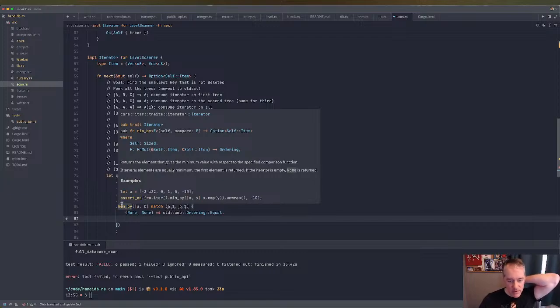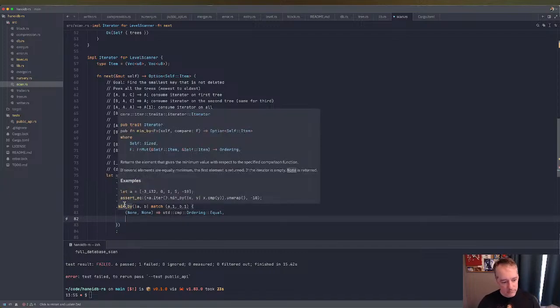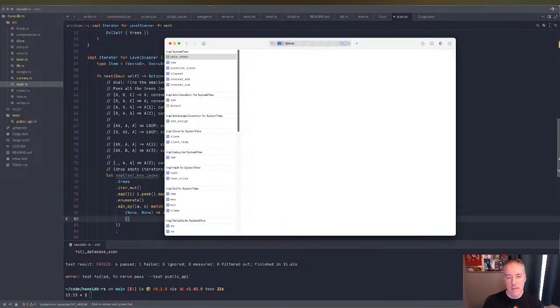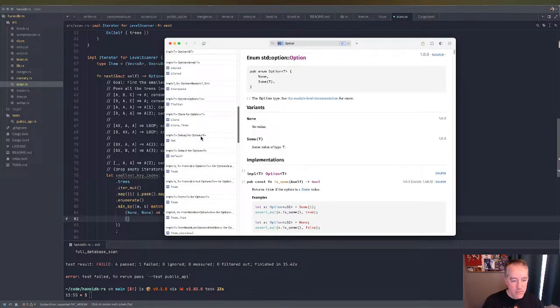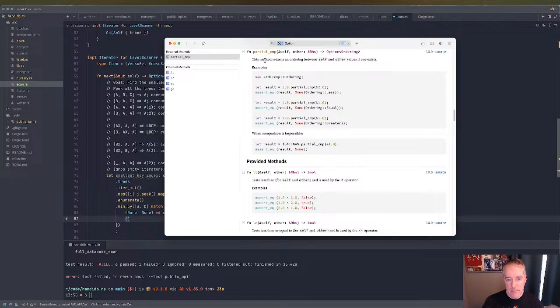It returns the element that gives the... I think option has PartialEq on it, and I think that, or PartialOrd, I want to see what... so it's like left compared to right.